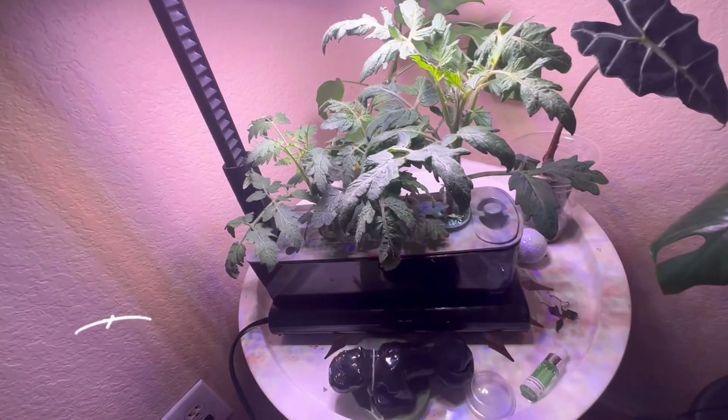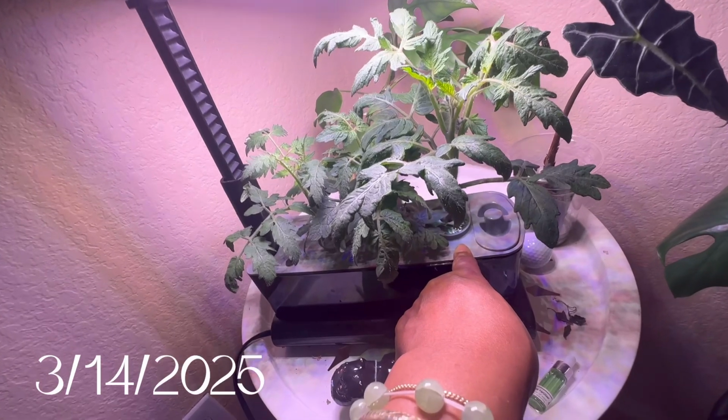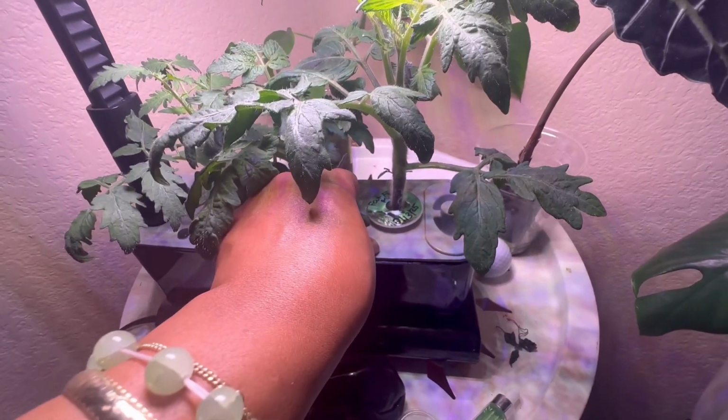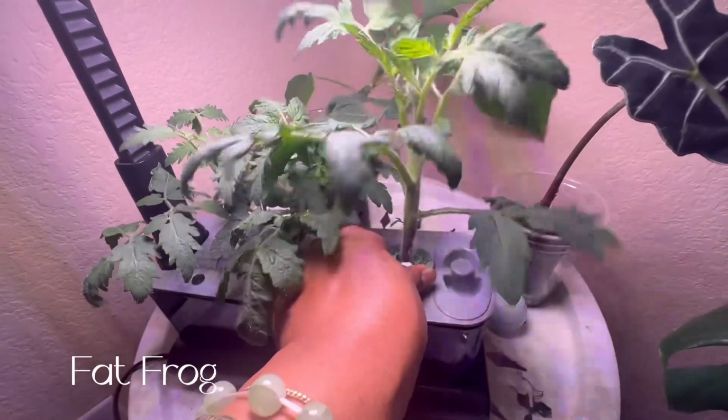So today is 3/15, I believe. March 15. Let me show you these micro tomatoes that I have growing. So this one is my Fat Frog, and this is pretty much the biggest one.